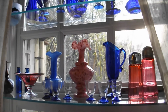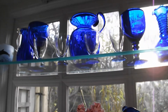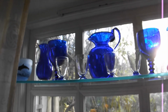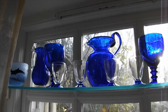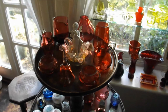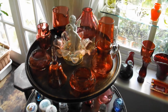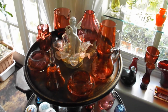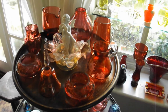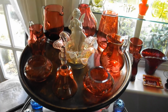Some of the very few things that I have paid full price for are these lovely pieces of Bristol blue glass up here. I think you'll agree that a little outlay was worth it for such gorgeous deep blue colours. And along with the deep, deep blues of the Bristol blue, another passion that I have is for this ruby red glass, which is actually sometimes known as cranberry glass, made by throwing gold into the furnace, I believe.